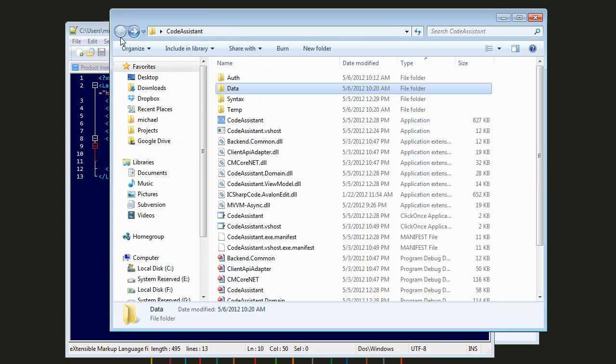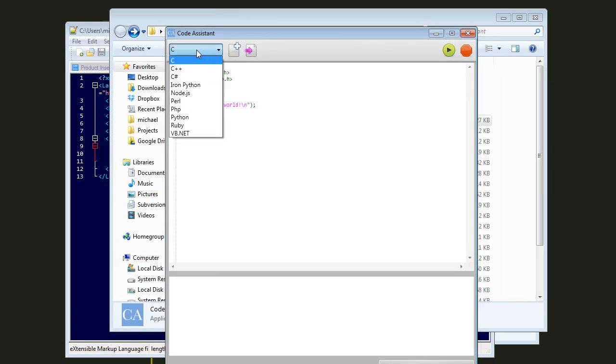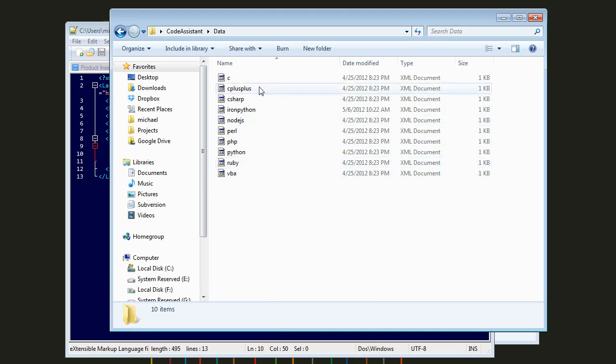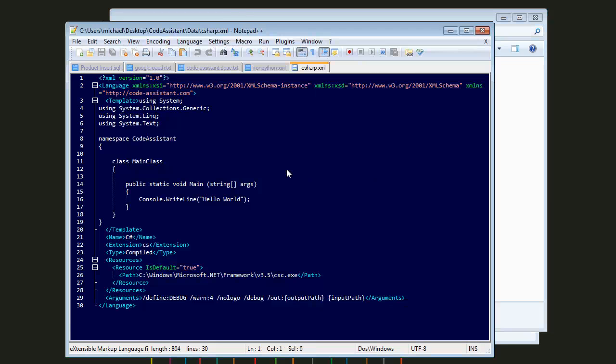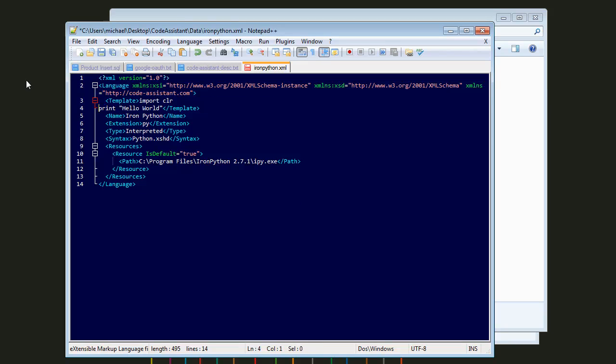So back in here, CodeAssistant, it will load up, and now we see we have IronPython as an option. We still have a regular Python, then we have IronPython. Aw man, didn't get our import correct. So let's close out and let's fix that. Let me see what I did for C# here. So what is a line break? Oh, I guess it's just a literal line break in XML. Forgot. So we'll just put a literal line break in there.